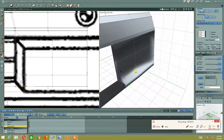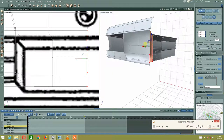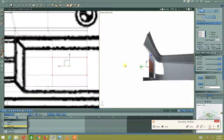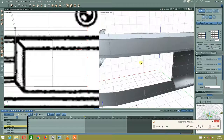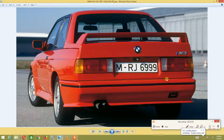Just going to here. We're not going to go into detail with this. We're just modeling the structure of this and getting a general structure modeled out. So when I go into here and select this, we're going to select zero. Scale. Zero. And that's already scaled at zero. So that's kind of what we're doing right here, I would say, is this piece right here. So now what we have to do is do the cutout piece right here. Now basically the back piece is supposed to be done right here.